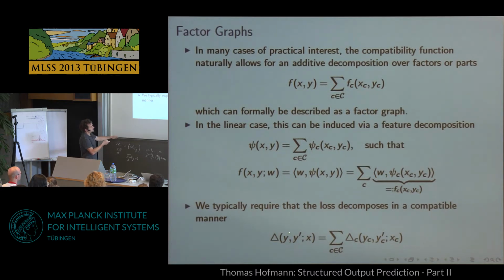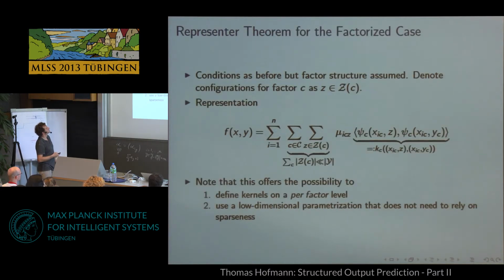We typically require, and there was a question yesterday, also that the loss function decomposes into the same parts, because if it doesn't, then a lot of the math does not go through the way we usually want it to. And this is also a very natural way to think about it. So I extract the features from these factors, and I also usually have a loss function that I can define in terms of these factor contributions. Okay.